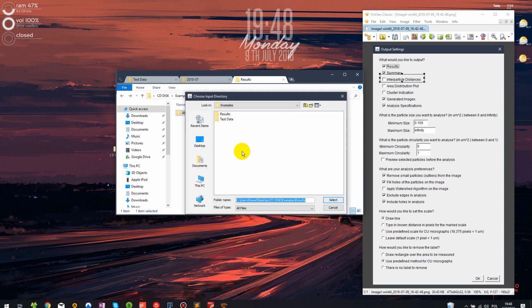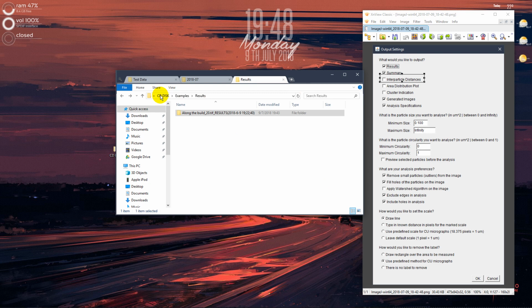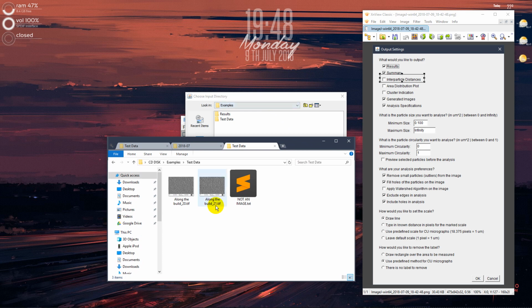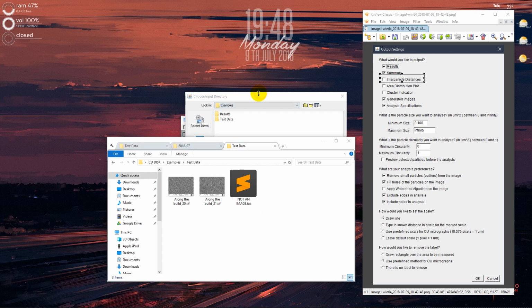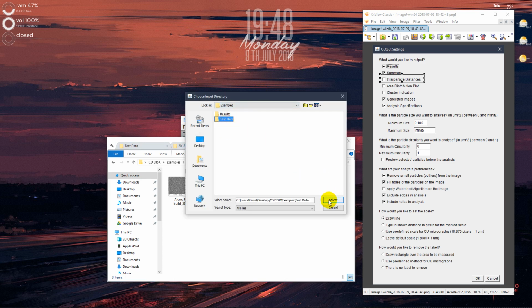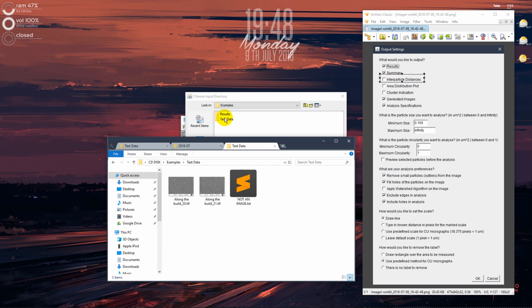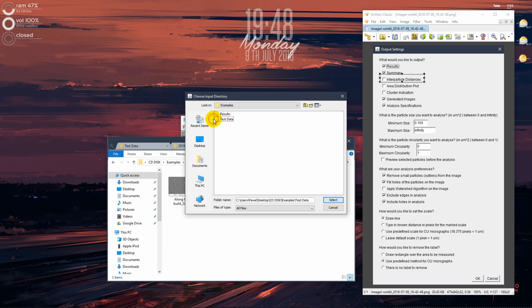Now let's continue with multiple files analysis. Choose the input directory. So now we cannot select a single file. Like for example, if we go into test data, there's nothing to select because you have to select purely this directory. And in this directory, I've also included some file which could mess up the running of the program, but it actually checks for the extension of the file. So this is TIF, this is TXT, so it will be simply ignored. Okay, it also works with single file analysis. I will show that later after running the script.